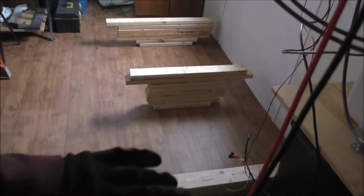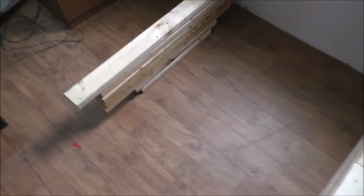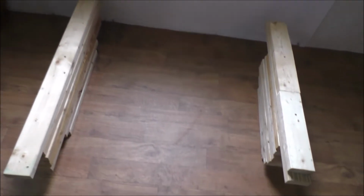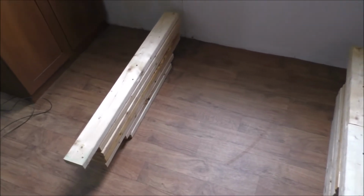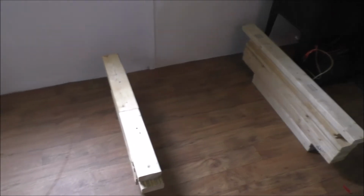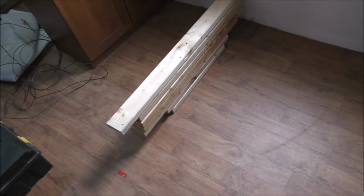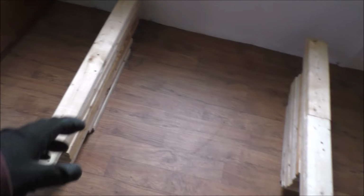So now I got to put pieces of plywood across here and zip all these together. Now it's still really low. The bed's gonna be super low, and I really don't like this at the moment. So I'm gonna have to look it over some more, see if I can do something else, or keep raising it up with what I got. I'll look around for some more 2x4s just to see what I can do here. But I'm basically using up what I got, leftover material, because I really don't plan on building anything with it. So I'm just going to use it for the bed frame.